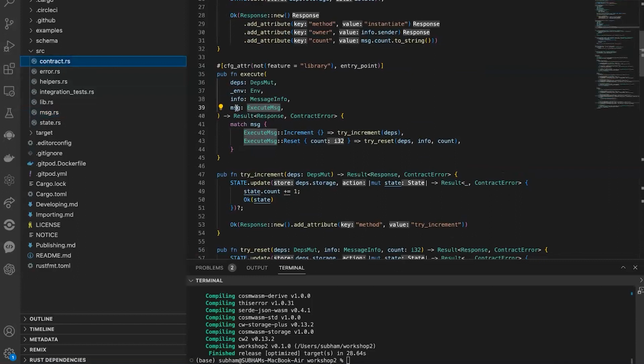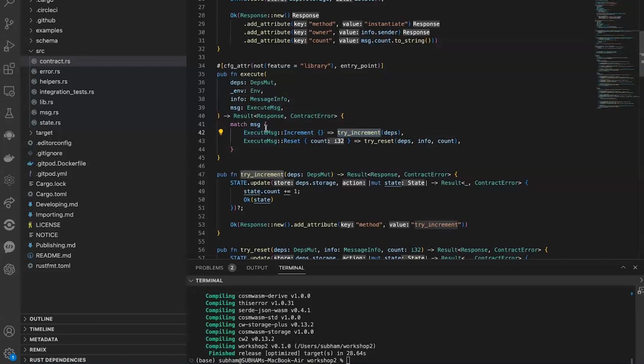When we get a message as input for the execution, we have a match functionality where we can match what that particular message was. Suppose this particular message was increment, then we would go for this particular function and execute it.